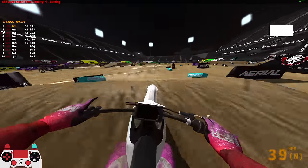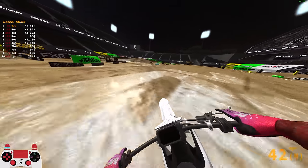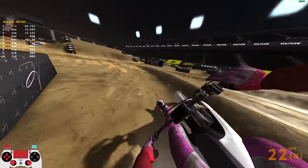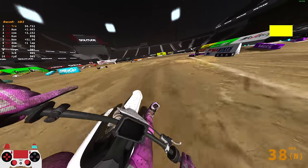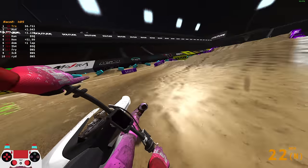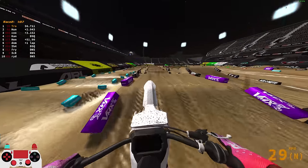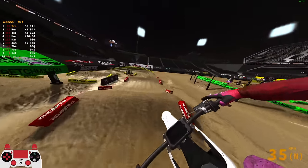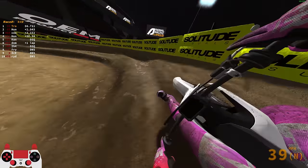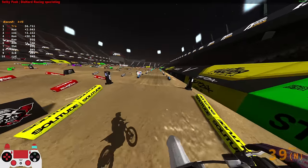Dudes behind me are quick. Cool Ranch gets a cut though. That's gonna hurt him. E-road. I will say this bike is not good on E-road. It's the biggest downfall. Nice and smooth so far though. We're gonna go jump line just because we know that's gonna work.